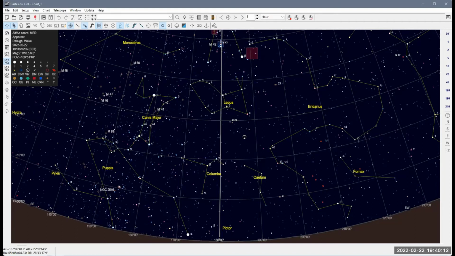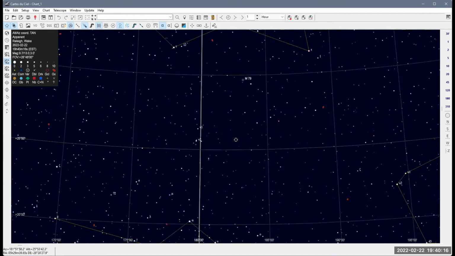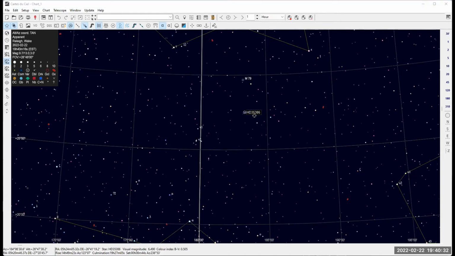So it turns out that you can zoom as you could with Stellarium. The crosshairs here in the center of the screen, if I position that over a star, then I can find out what that star is. And I can click again on the label to receive more information about it.